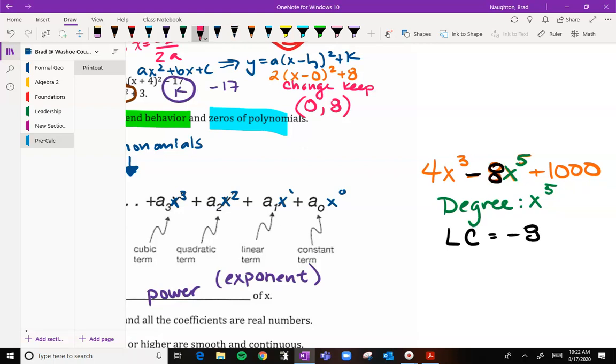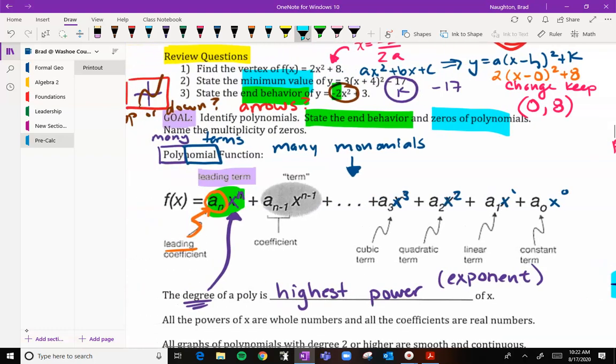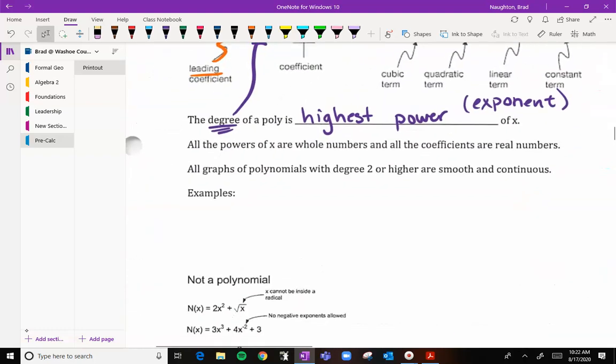Even though this is first. And basically what this is saying is even though that's first, it's not going to take control. So really what we should have done at the beginning is rewritten this to look like this, because this would be good math grammar, where then we would say, all right, this is my leading coefficient. But sometimes when you're looking at these, you're going to come across a leading coefficient and a degree that is not in the front, it is hiding. So you want to look at everything before we get a jump on it.